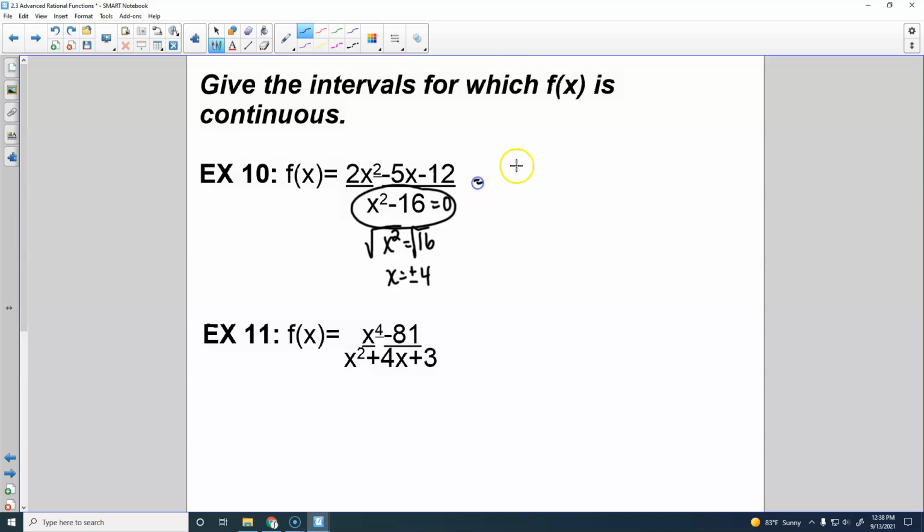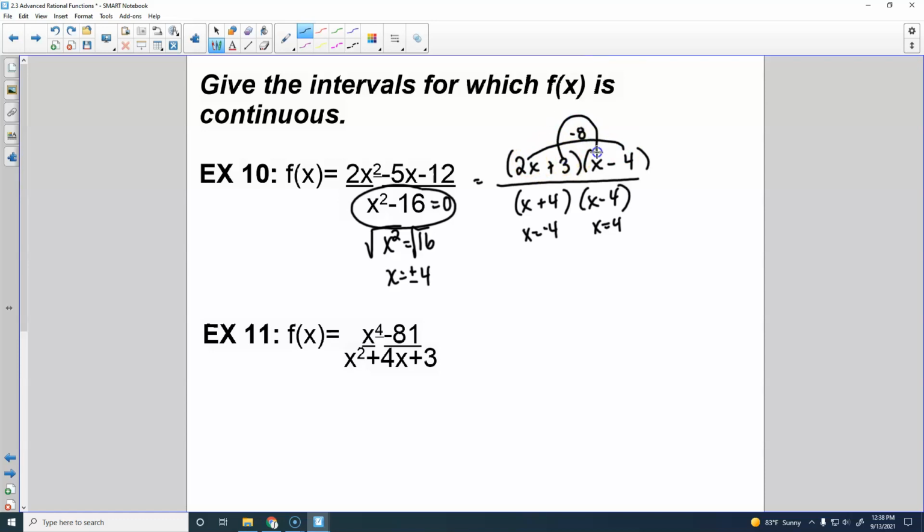Now, if you do it the other way, you'll have a little more information. So this will factor into x plus 4, x minus 4. You can see there's where you get your x equals negative 4 and x equals positive 4. So that's it. The top, let's see, how's that factor? Does it factor? Minus 4 here and a plus 3 here, I think. That'll give you a negative 8 and a positive 3. That'll give you the negative 5, yeah.